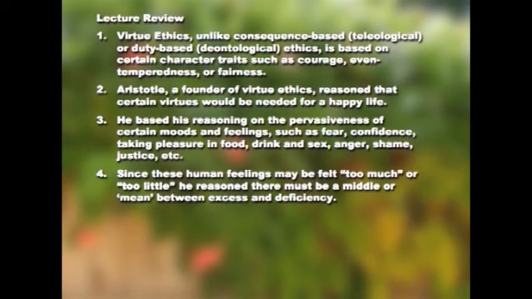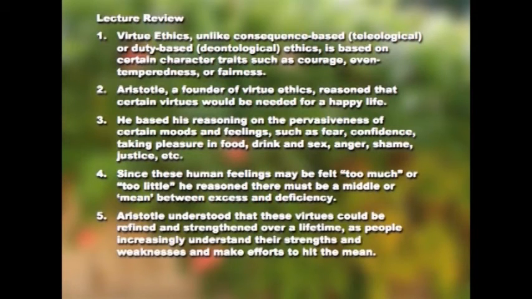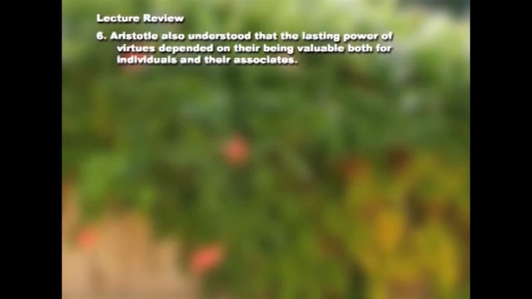A fourth point. Since these human feelings may be felt too much or too little, Aristotle reasoned there must be a middle or mean between the excess and deficiency. These means are the human virtues. Fifth point. Aristotle understood that these virtues could be refined and strengthened over a lifetime. As people increasingly understood their strengths and weaknesses, they would make more efforts and would more accurately hit the mean. Sixth point, Aristotle also understood that the lasting power of virtues depended on their being valuable for both individuals and the groups they're associated with.